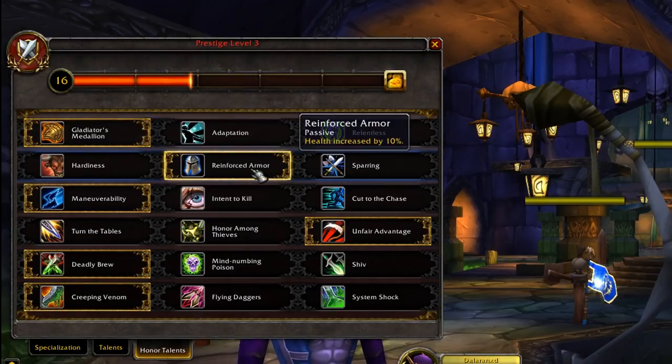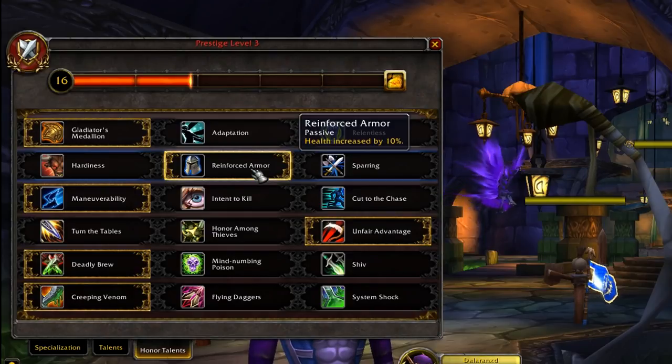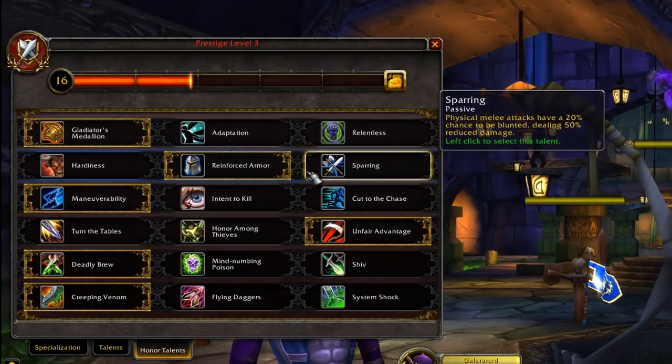In the next row we have Reinforced Armor, which is probably the best option in most situations. It allows you to deal with melee and ranged alike, and allows you to take on enemies no matter what kind of abilities they use. But if you're struggling with melee for any reason, then Sparring is a better option. Sparring should be used if melee are giving you trouble, or if you're facing melee cleaves in arenas. Should be used against most warriors, windwalkers, and most specs of rogues, except Assassination.